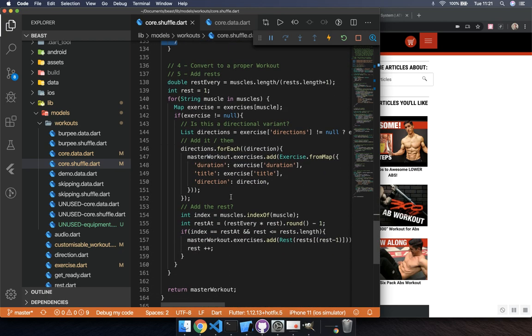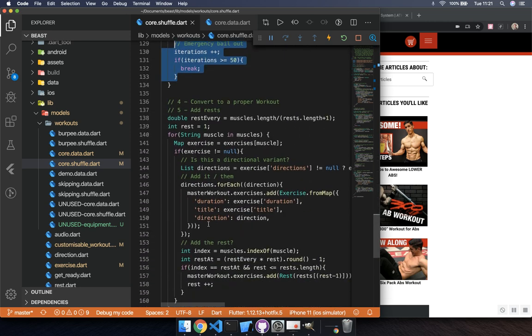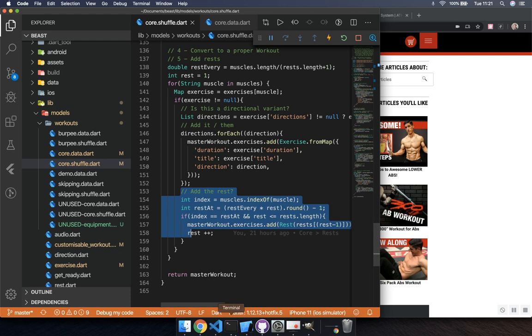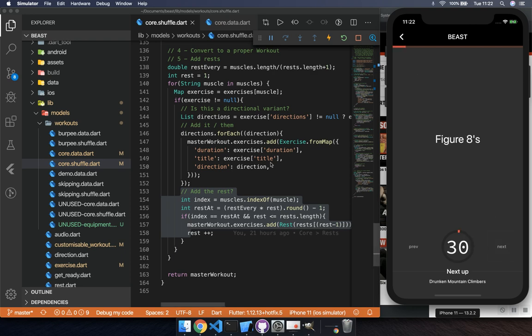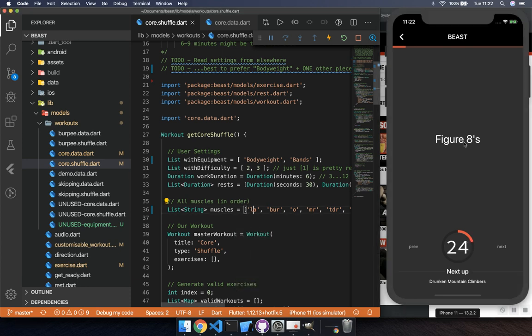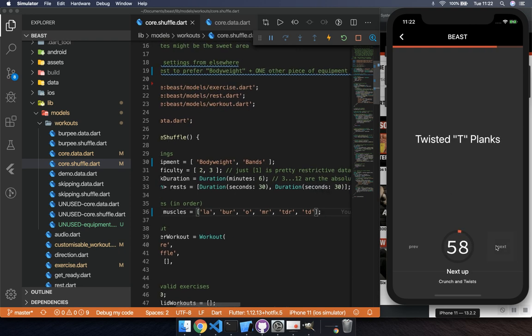And then after that, I convert my map, because these are maps, into proper exercise models. And then I add in my rests as well and return that workout. So the end result is basically this. I can go to here and I'm going to see that, well, there's my raw, that I've got lower abdominal work, bottom up rotation, then I expect a rest. Okay, there's a rest. Obliques, so left and right. Mid-range, this is V-ups, then another rest. Top-down rotation, and then just regular top-down. And then after that, the workout is complete.